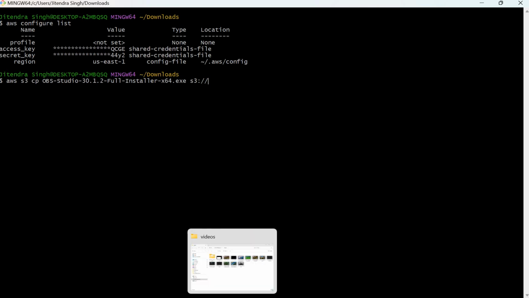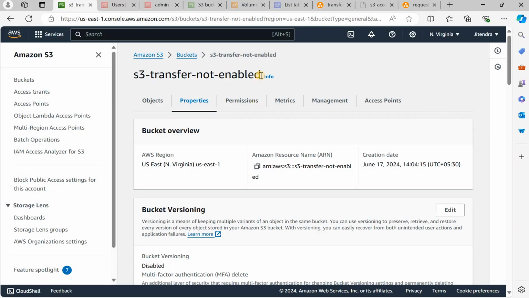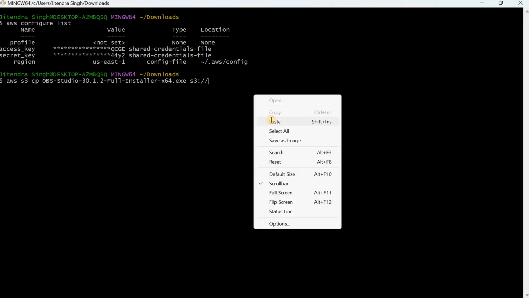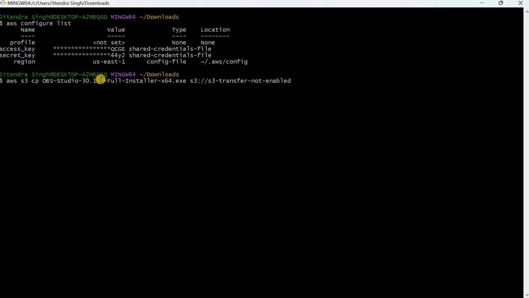This bucket is not enabled. I'm going to upload the same data to the enabled and the not-enabled bucket. Hope you got it, guys.